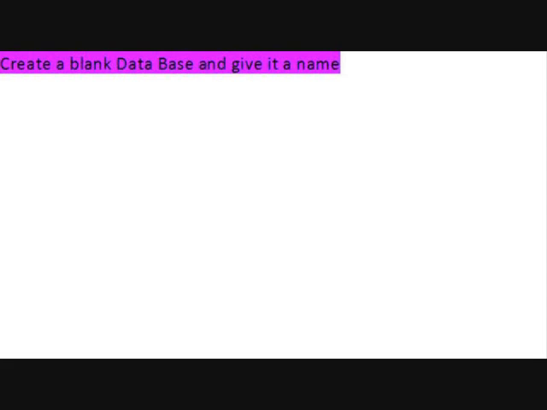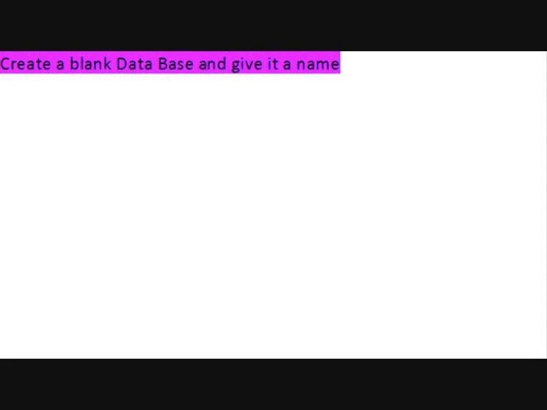This is in French, base de données vide, and then below you will be asked to give a name to your database by clicking create. Once you click create, the name you have given to your database will be saved.